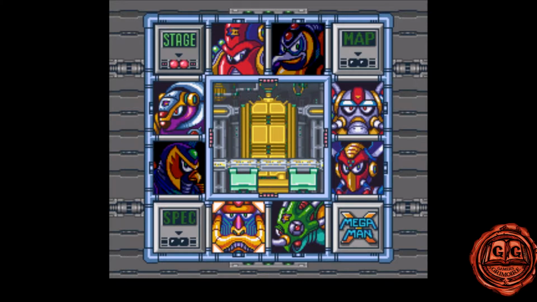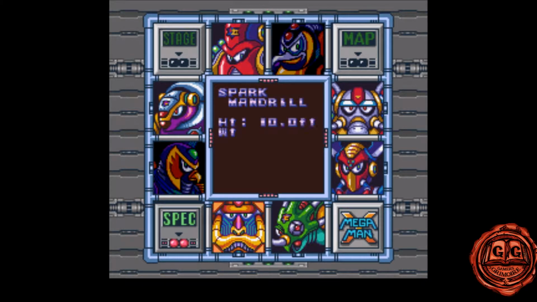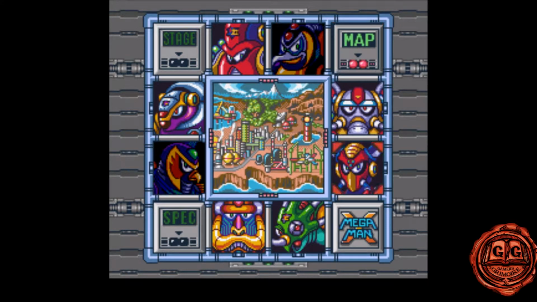Oh! Before we go to the thing, we should probably point out really cool things about this screen to the viewers. One of the cool things about this screen, so cool for back in the day, is you could read up the specs on the bosses. If you go over this, you get to see what their size was. Let me point this out. This guy's massive. He's a pushover. And then you can also see the map of the stage you're going to, which is really cool. I like that the most.